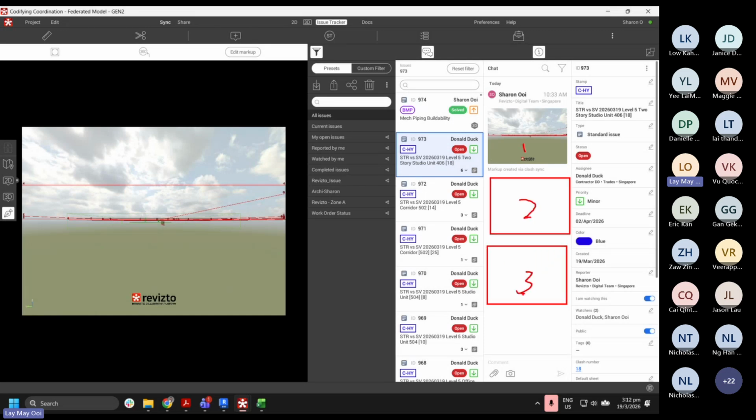Let's say 1, 2, 3. It will show the latest one. But your concern is that when I look at it, I don't know whether it's already resolved or not, right? Yes.